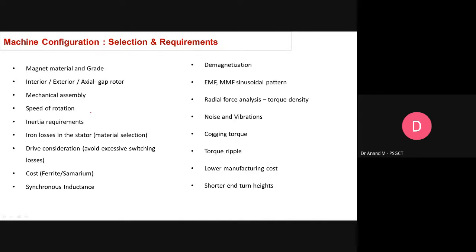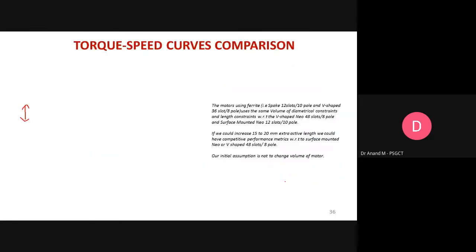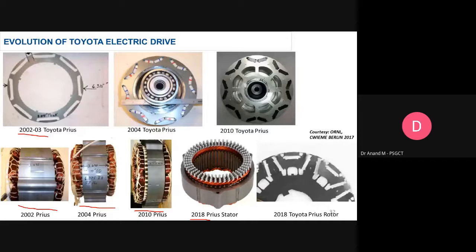At last, if you want to think about the manufacturing cost for the e-vehicle segment between a neo type or a ferrite type, depending upon without a volumetric D and L constraint, we may land about the cost. So last, maybe we can think about as a designer's choice, the overhanging portion, how far we can effectively reduce the overhanging portion, as we know that the overhanging portion may be able to have a flux loss, what we call the leakage flux, which reduces the overall efficiency of the system.